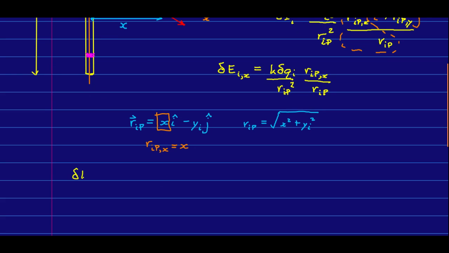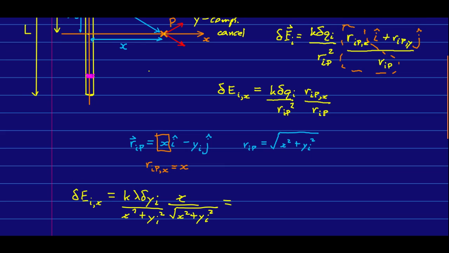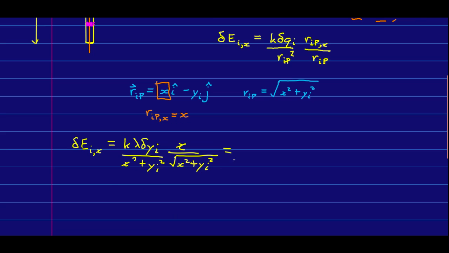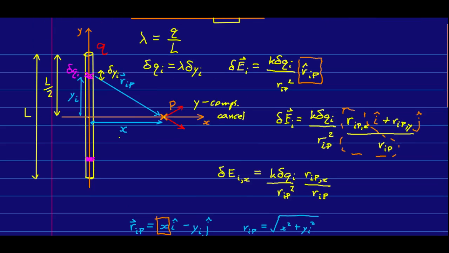So now we can put all this together into our expression. We have our x component of the E field due to this chunk. Or I could simplify that a little bit. I'm going to pull things that are constant out front. Note x is constant. We're not moving our point P. There is our expression for the E field due to the ith chunk of rod.